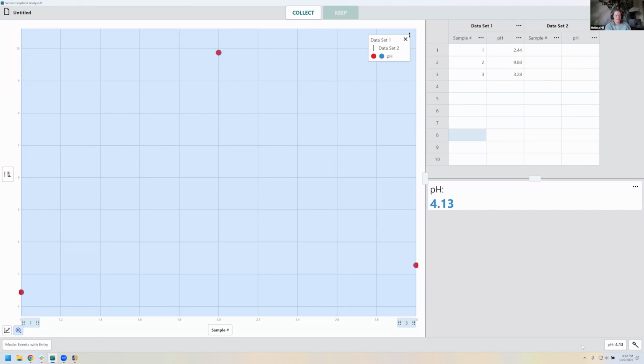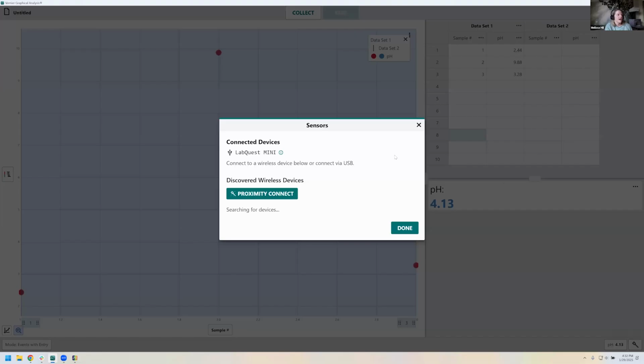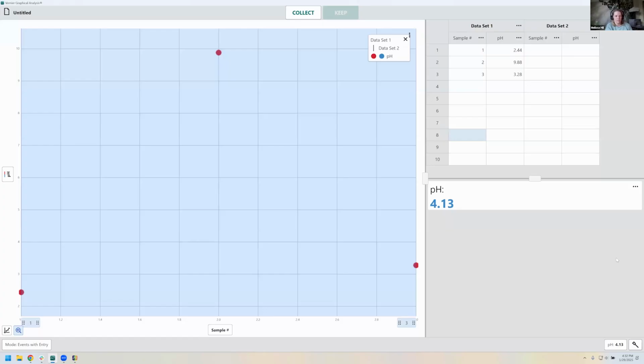And the other things that you may not be as familiar with from Logger Pro: if you have a mix of GoDirect sensors, this is where you connect and disconnect if you're connecting wirelessly, but you can also just see what's connected down here in the little sensor.